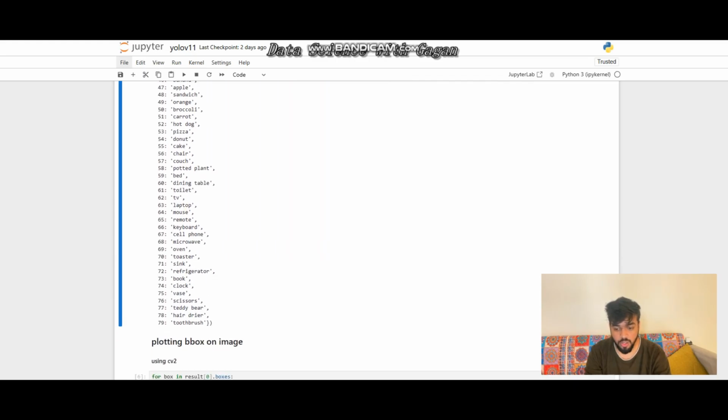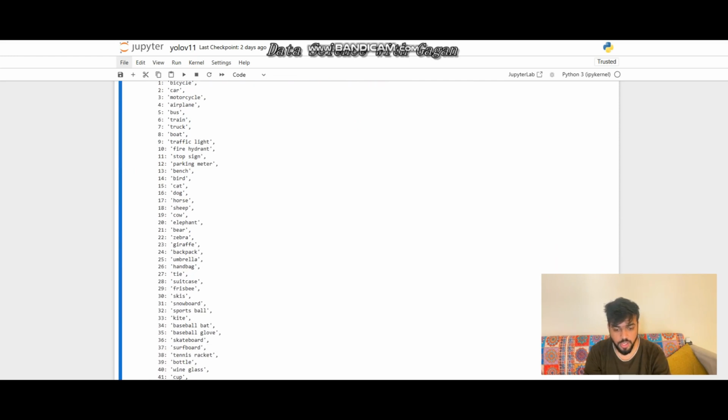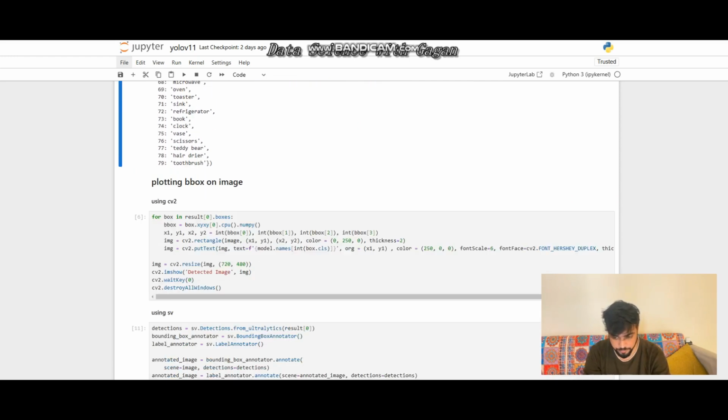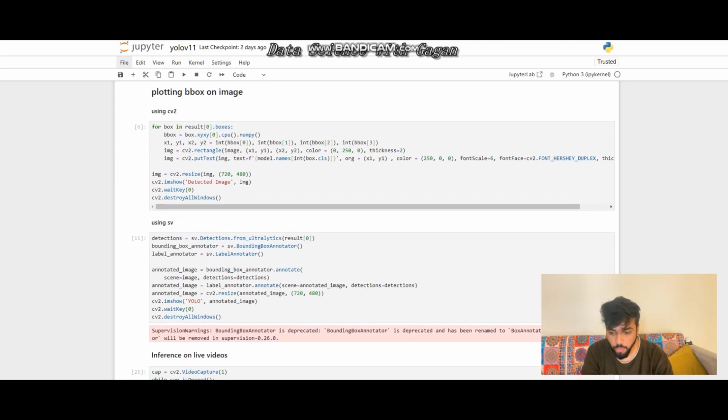Now we have these predictions over this image, so let's try to visualize them. As I told you, we can visualize all the detections on the image using CV2 as well as supervision, and I have used both. Let's plot all the detections using CV2.